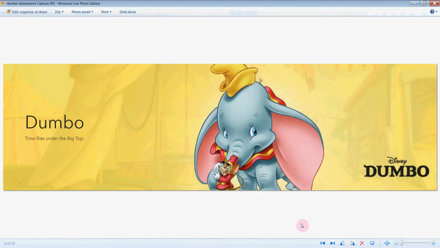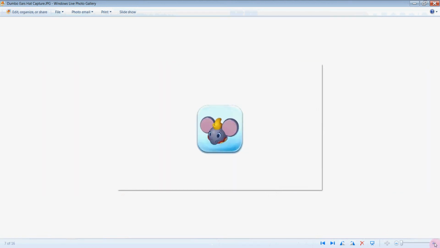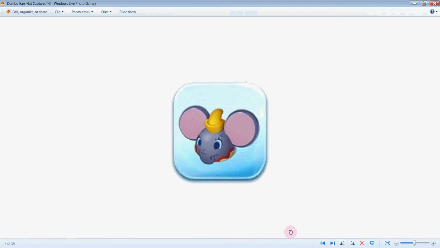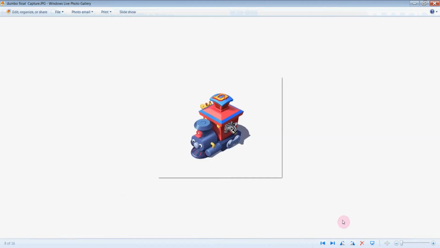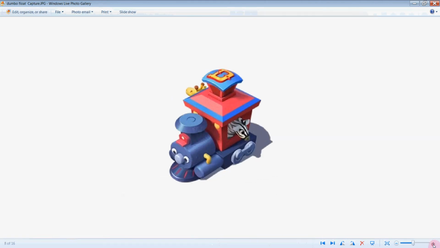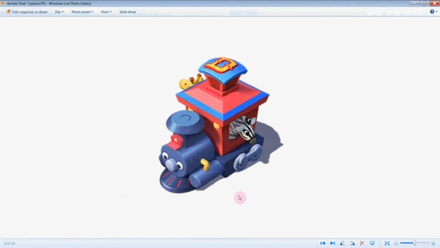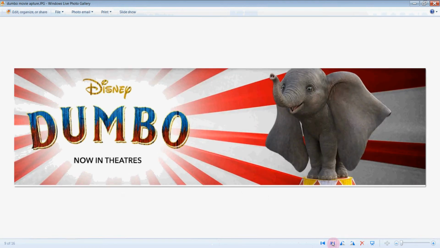Oh, that's just a banner I found at the Disney store that I thought was completely adorable. And here's Dumbo's ear hat. My coffee maker's making noise back there. And I love this too. Did you buy the float? I do have access to the float, even though I haven't done all the Dumbo content, but I thought that was really cute too. Although I don't know if you've noticed, the floats don't tend to give you a lot of tokens and things, do they? But they're cute to watch.